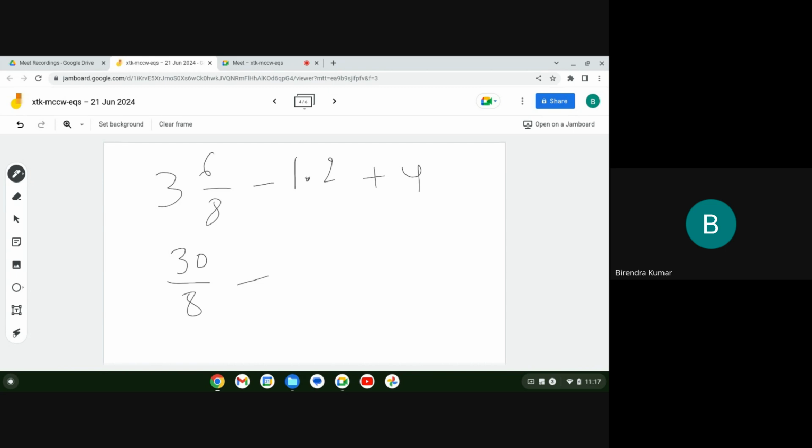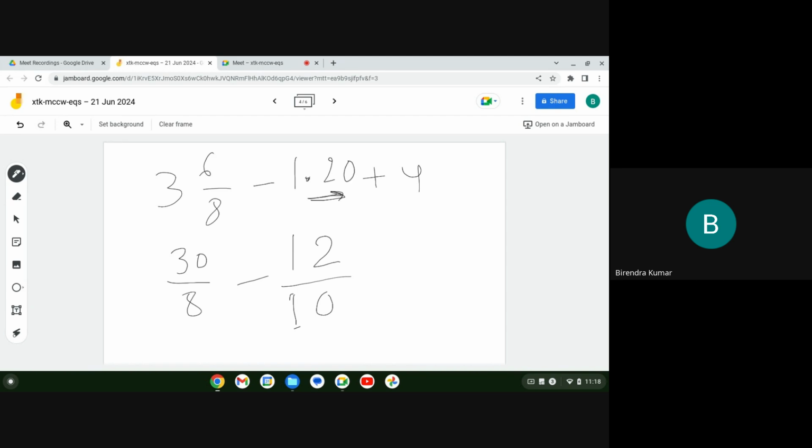I have probably taught this to most of you, but I'll just repeat myself. Whenever I have to convert a decimal into a fraction, the first thing I do is write the number without bothering about the decimal. I will write it as 1, 2. Now I have to take care of the decimal. There's one decimal place, so I'll write a 1, and then count how many digits I have after the decimal, in the right direction. I have one digit, so I'll put 10.